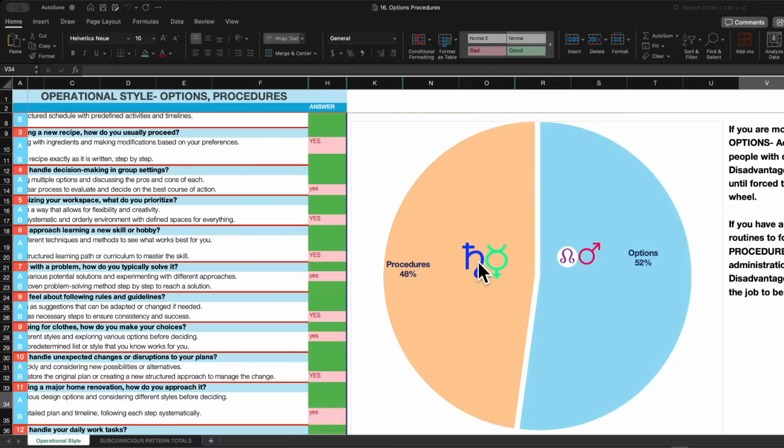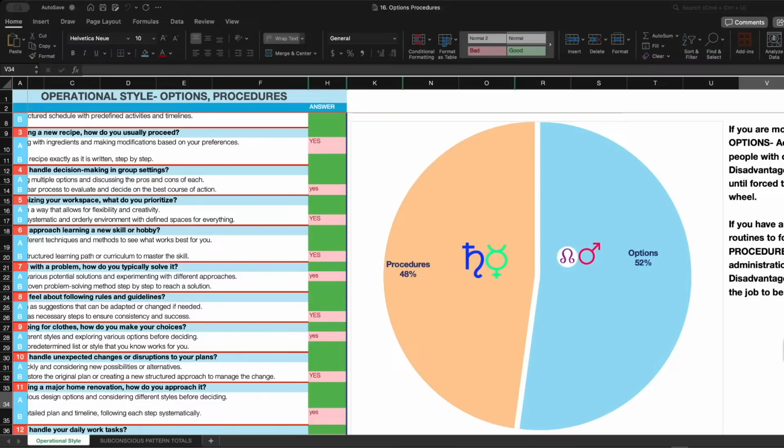Options guy is more like a global person. Procedures guy is more like a local person. I'm tying it up to the previous worksheets if you have done some bit of it. Okay? It's like a local and global perspective. Local would be the procedures guy, options guy would be more global, right? You can even tie it to the neuro-linguistic system of chunk size, little or big. How do you process information? That's what it essentially comes down to, yes?